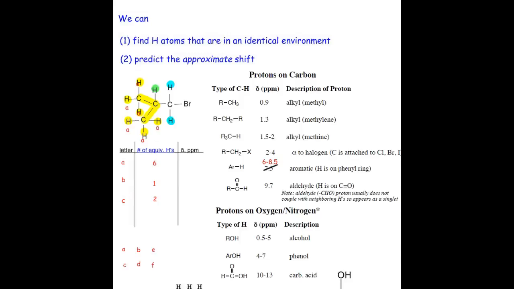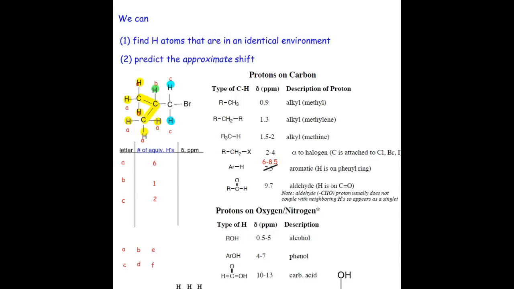Last one. There is 1 B hydrogen, and there are 2 C hydrogens. That's one of the harder things we have to do. The next thing we do is we figure out what it looks like and figure out on the chart where its parts per million are. So I'm going to start with my C hydrogens.